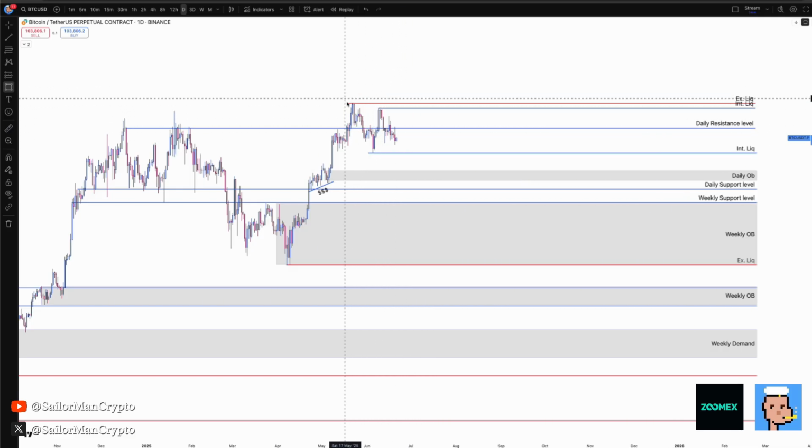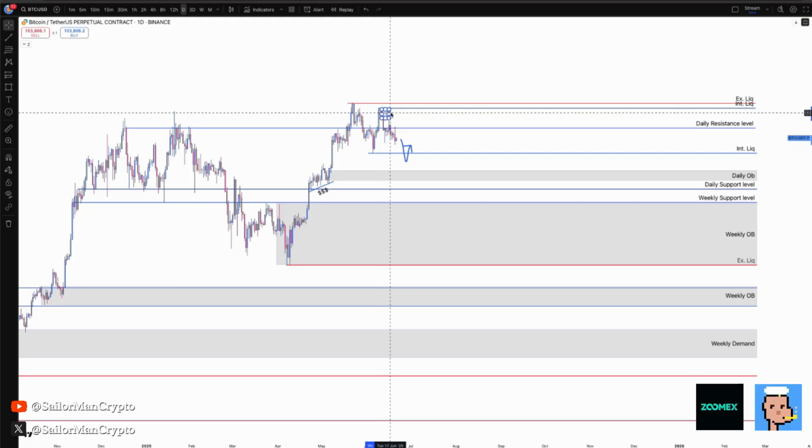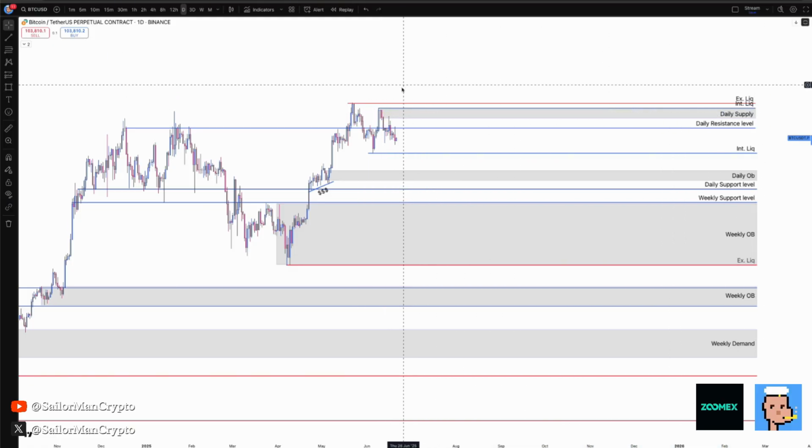So in this case, we did have a market structure break. So this was supply. Price failed to make another high. If we break further down here, something like this would be the relevant order block. This is the last green candle for supply. And down below, I think we have all the levels we are interested in.